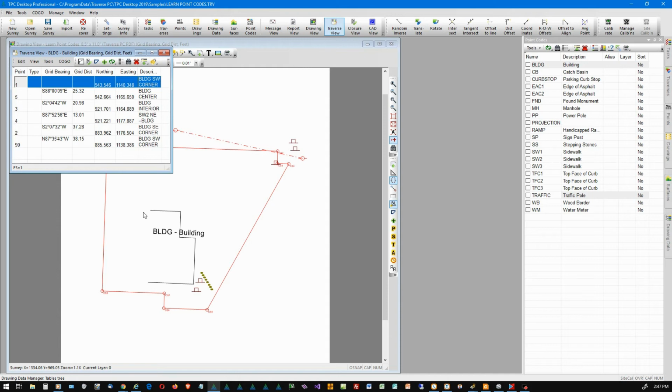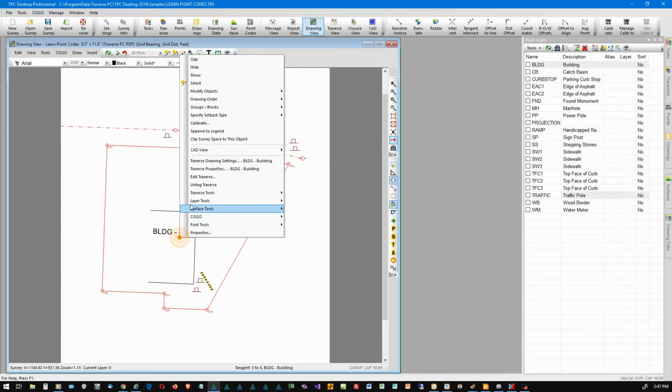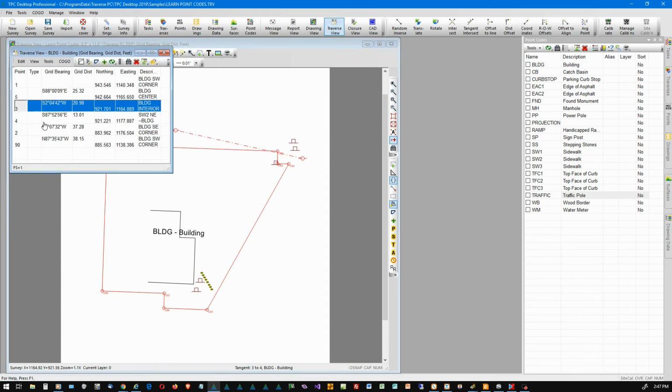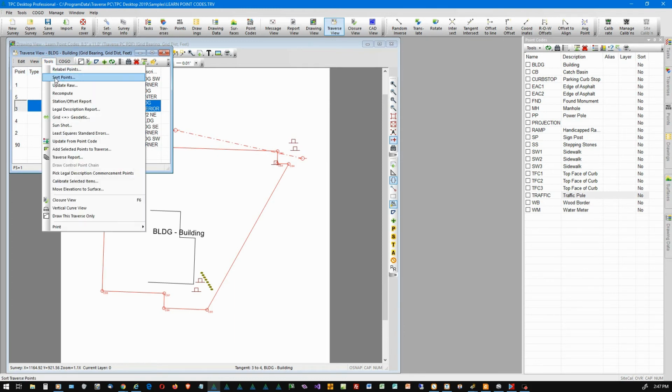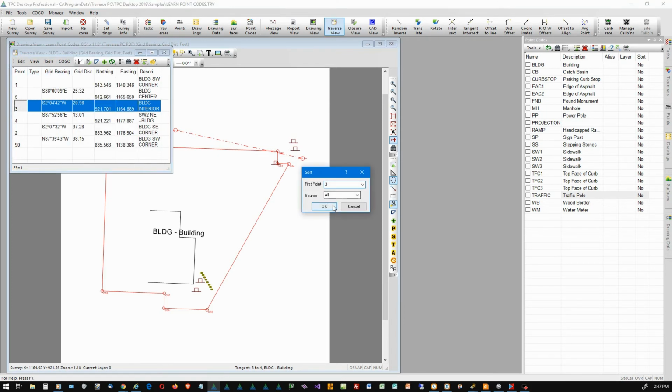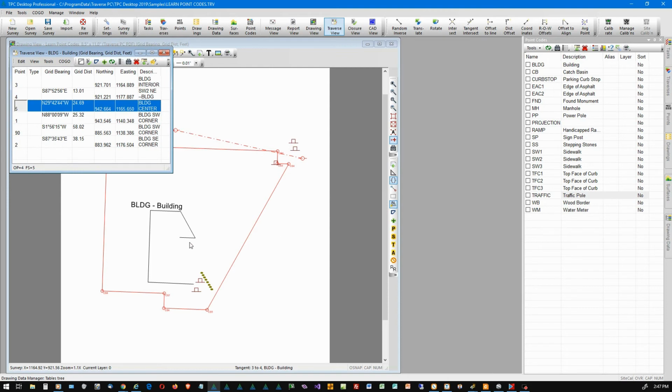Now, it will not work in every situation. Notice this building corner right here. Well, this happens to be point 3. Let's sort starting at that corner. Let's see what happens. Tools, sort points, all of them. Okay. It does a nearest neighbor sort. So it goes up here rather than going down here.